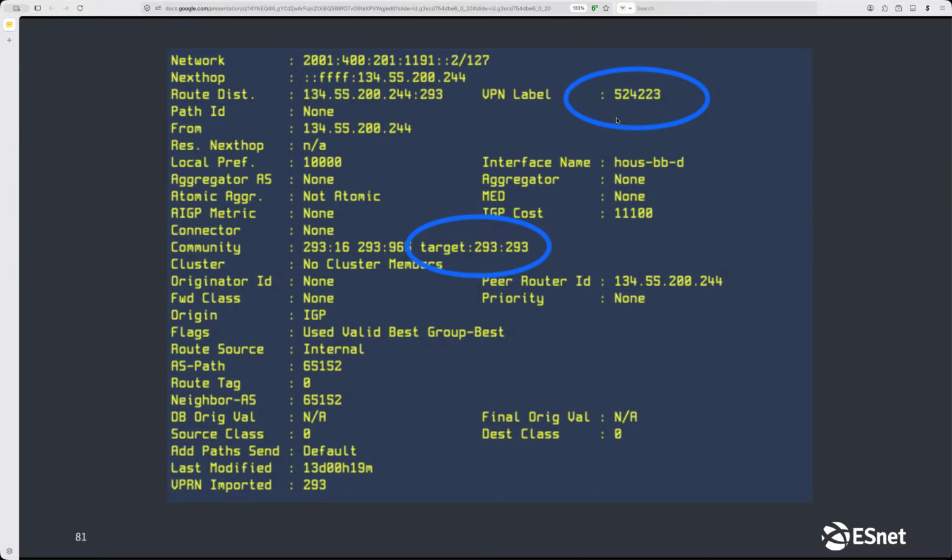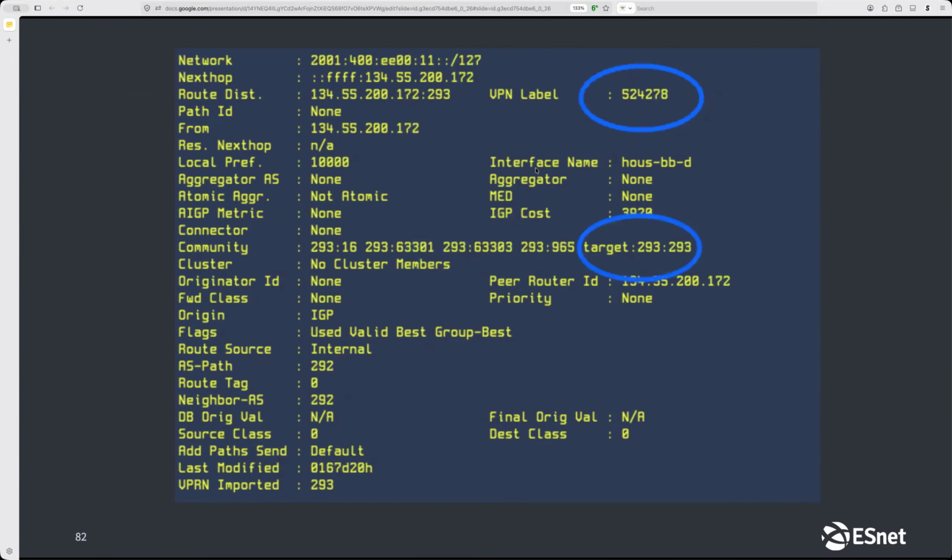That's an MPLS label that goes into the stack. So this is the VPN label for Joy Division. This is what it gets when it announces its route. It has a VPN label of 524.223. But I have a different host that's a Perf host on a different router. It has a different VPN label, but you'll notice it's the same L3 VPN because it's in the same VRF. So what Nokia does here is they ephemerally decide what the VPN label is going to be when they boot. They say, okay, this VPN is going to have this VPN label, and I'm going to announce that in every route for the BGP VPN family.